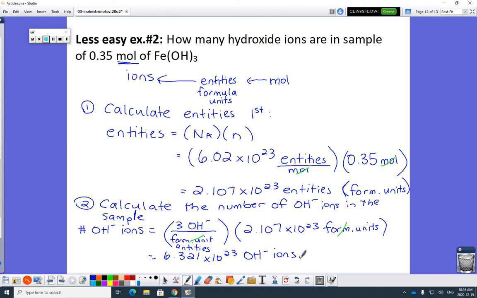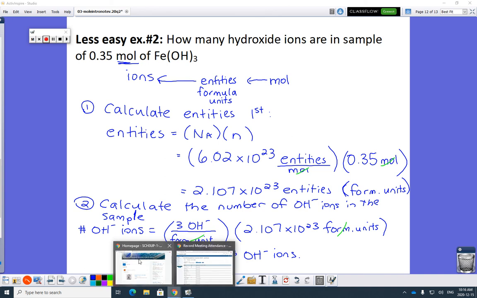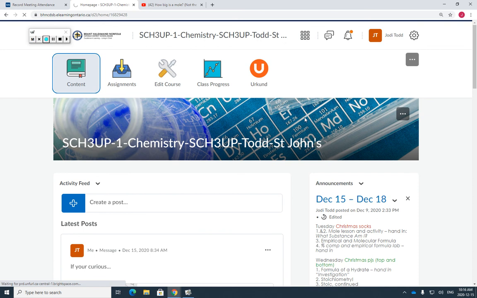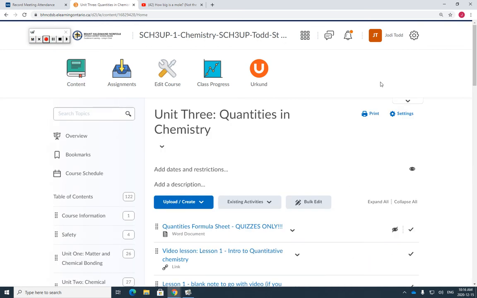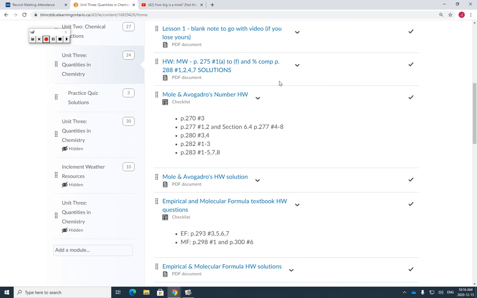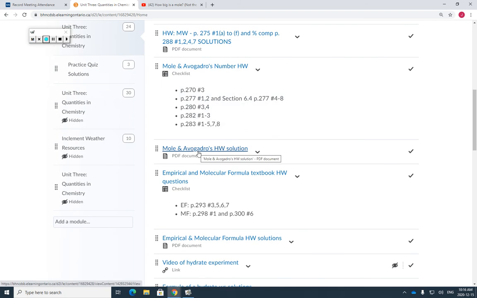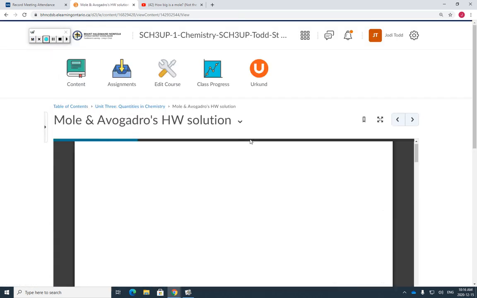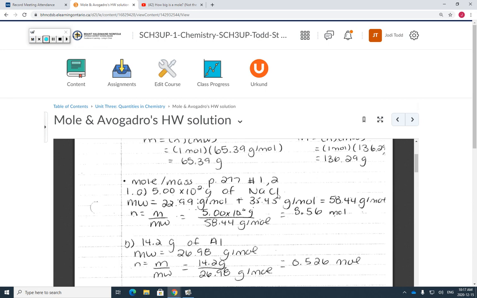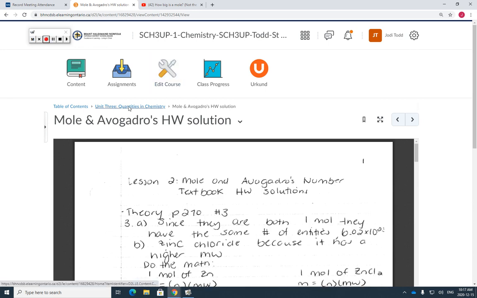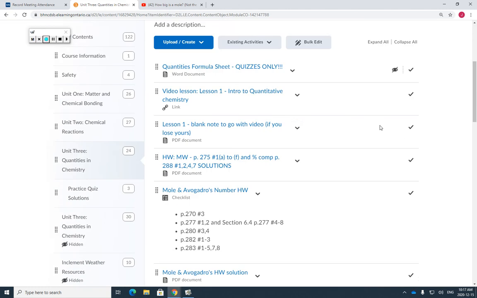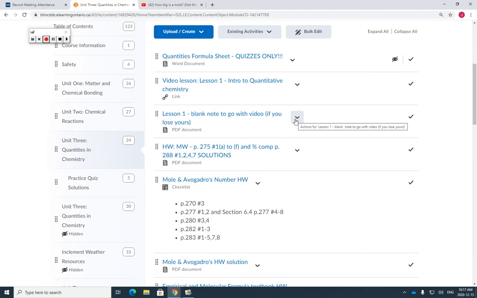So when you go to D2L, I can't remember what last unit was like, but this one has a list of the homework, and then the solutions are the next file. Okay. Now, if you click on the solutions, it usually has at the top as well what the questions are. So there's more than one way to find it. Okay. So we do have some friends missing. There will also be a video to go with each of the lessons as well. Okay.